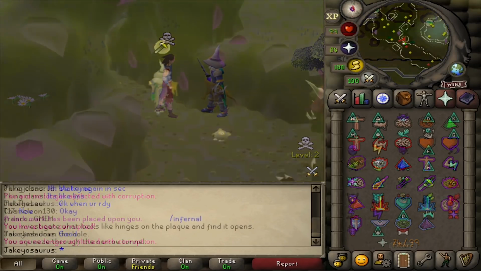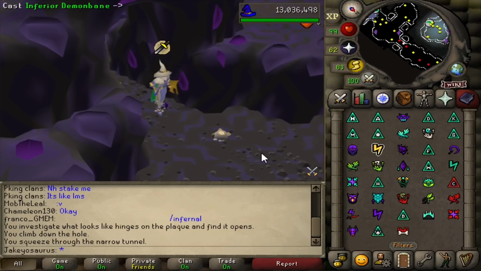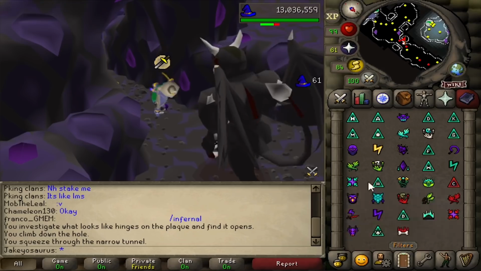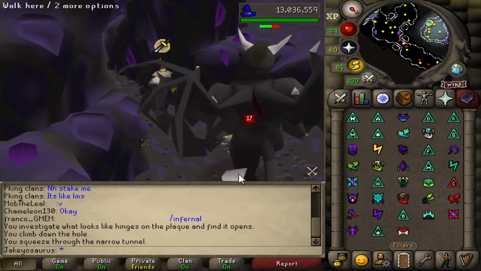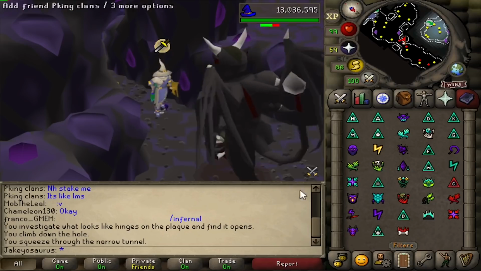Now let's move on to a damage dealing spell. Demon Bane. You can probably guess what it is. It's a spell that's good against demons. So let's compare the damage. So again, there are 3 tiers to this spell. There's Inferior, which has 16 base damage, Superior, that has 23 base damage, and Dark, that has 30 base damage.